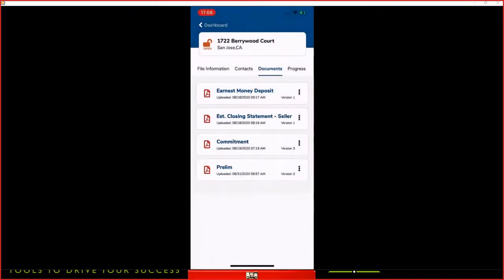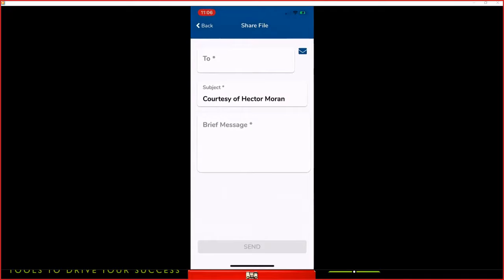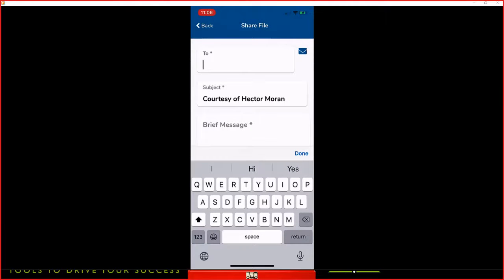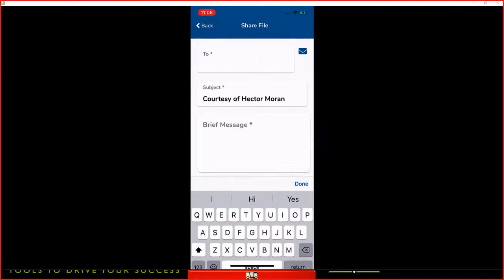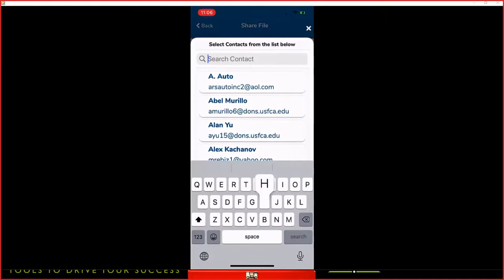Let's say that I also wanted to send a copy of this commitment to my seller because they haven't received one. So I'm going to tap on the power button. Those are the 3 dots on the right. And that'll give me the ability here to email it. So I'm going to tap on email. I'm going to tap on the to section there, and I can type in my client's email, or if I have my client set up in my phone address book, I can just tap on the icon there with the envelope, type in my client's email address.